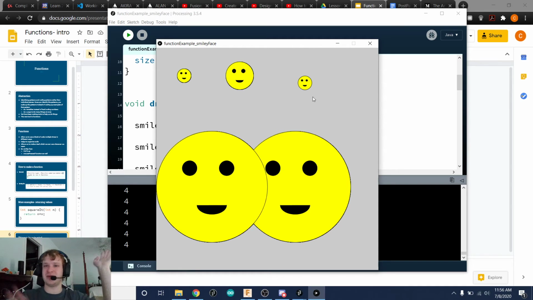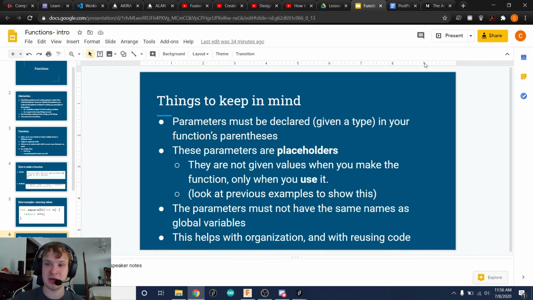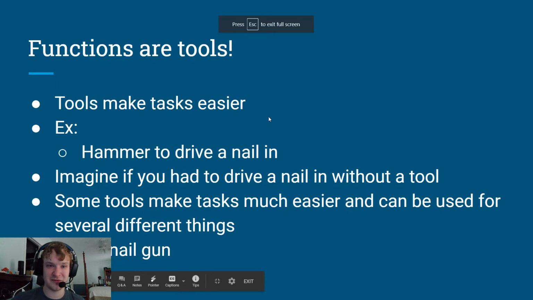I don't have to look all over my entire program. If my eyes are misplaced, the one place that's probably responsible is my smile function. It keeps things in their own little block, and it helps you fix things if they break later on in the future, which is very nice. I think that's all I have.